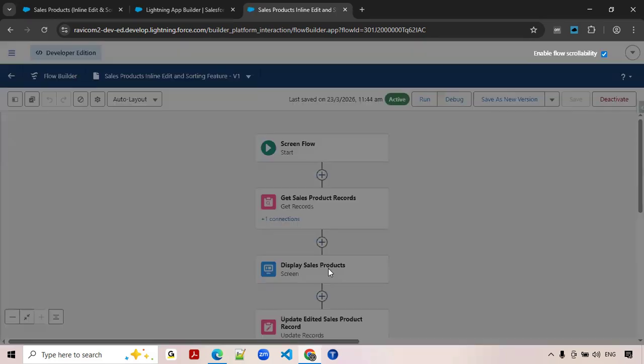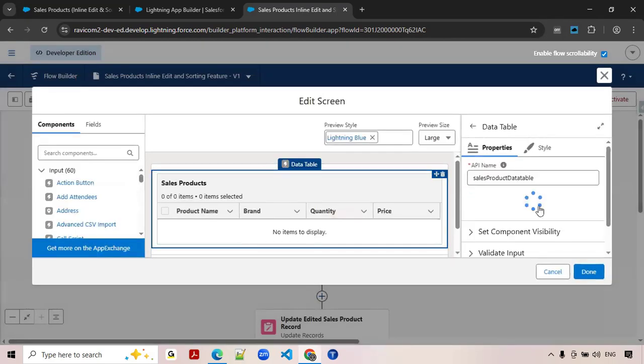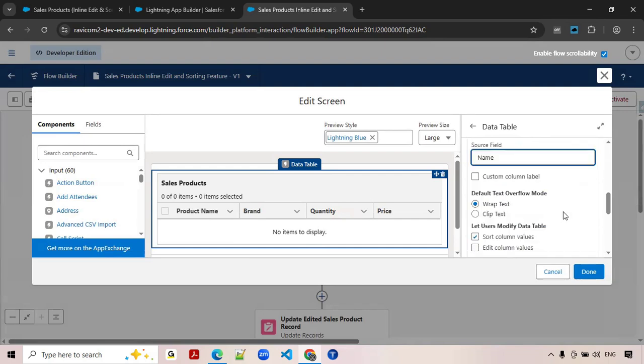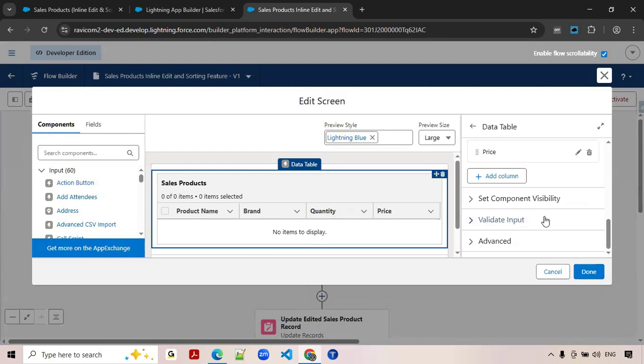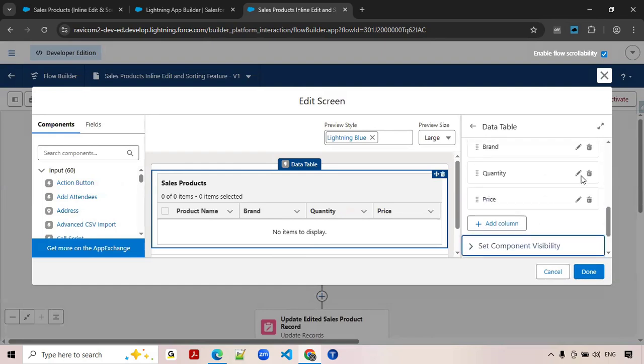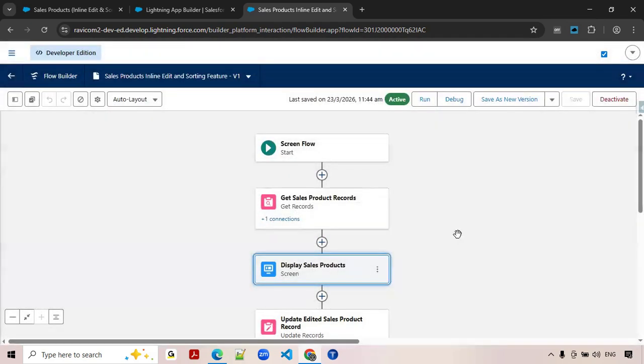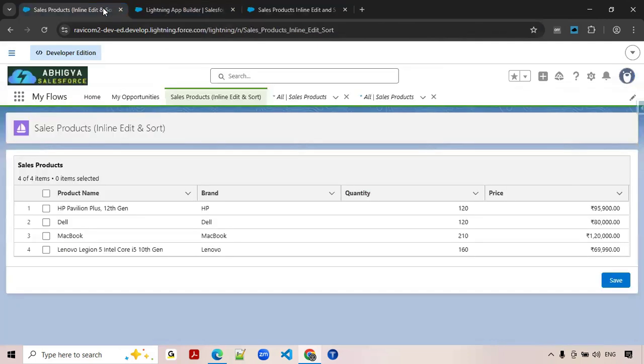So in the data table, we are giving the fields, sorting and inline edit columns. Okay. Whichever fields you want to sort, only those fields you give sorting. Whichever fields you want to edit, those fields we are going to give edit. So this is a newly introduced feature in Salesforce flows. Okay, I hope it's clear how it was implemented and how to utilize the sorting and inline edit feature for flows.